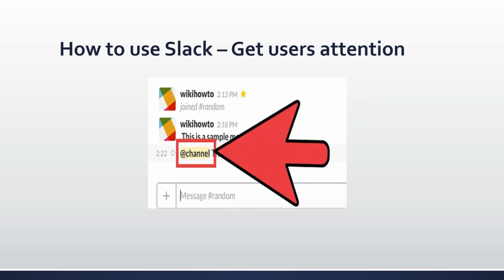You can either select them or you can continue writing their name. Basically, what this does is it gets the user's attention to a specific message, and then you can mention them with that @ symbol, and they'll receive a Slack notification that they have been mentioned in a chat. They can either open Slack and look at it, or if they get the notification through an email, they can click on the link and it goes directly to the message that you sent the attention to.